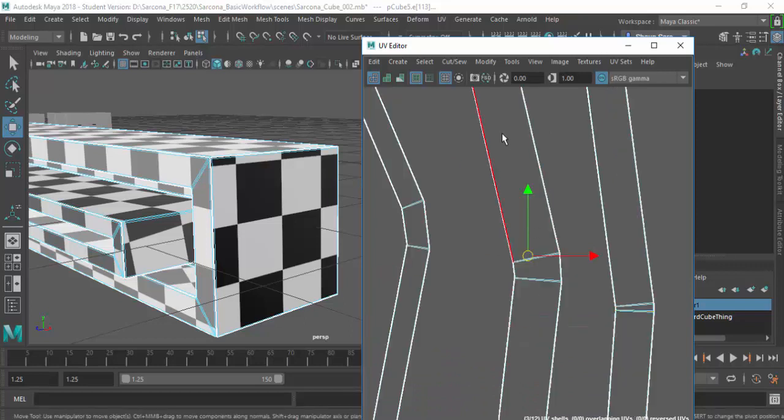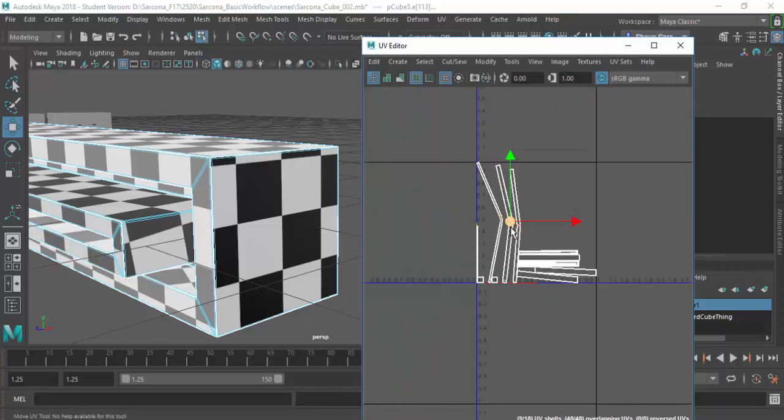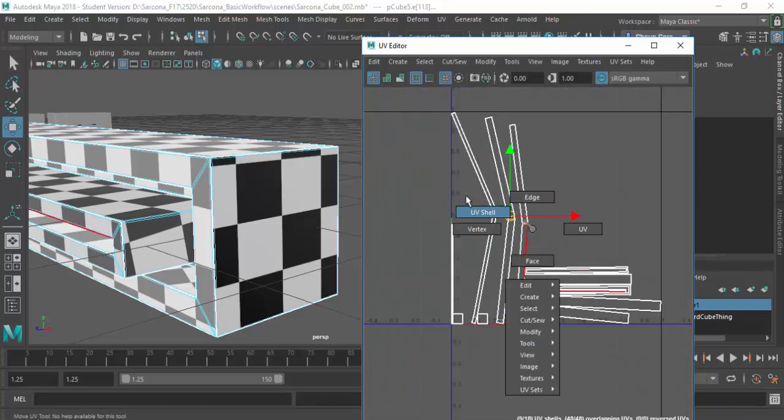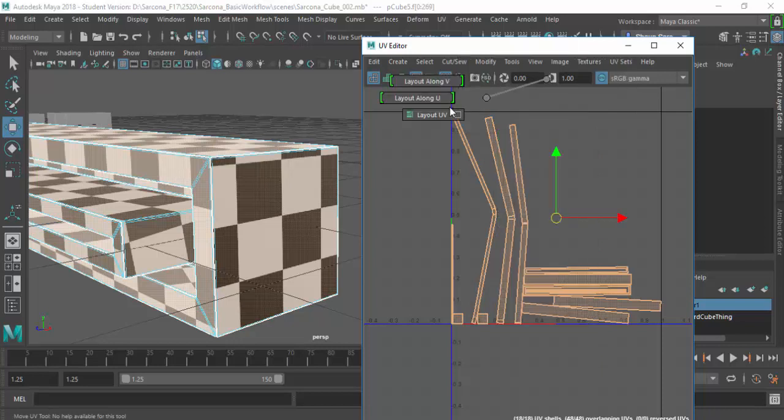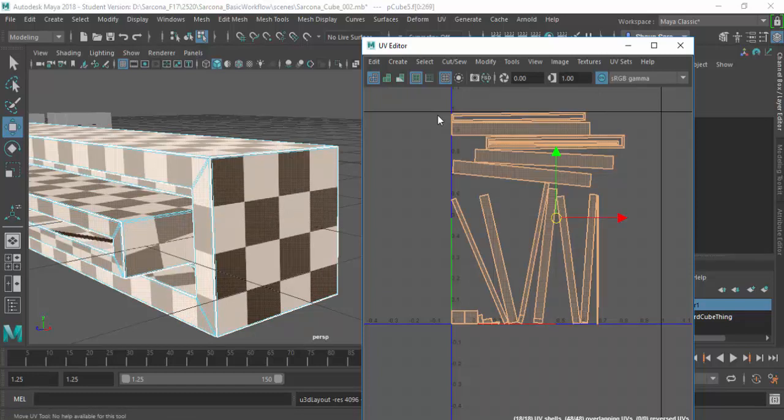Alright, so I'm going to cut these. So that should cut those big pieces. Okay, so now when I cut those, now I do my layout again. I don't need to do an unfold. What should happen is it should take these pieces and lay them in a different way. Okay, it should give me more room in there, better usage. That's much better than it was. Not perfect, but it's definitely better than it was.